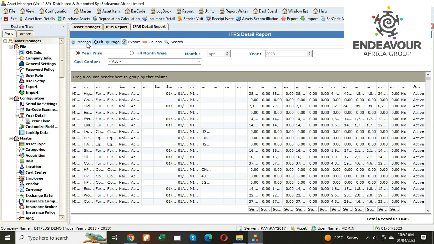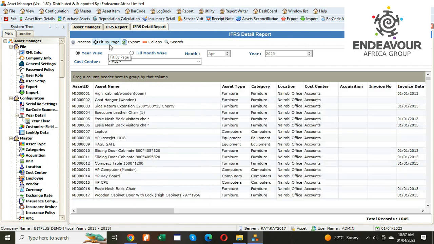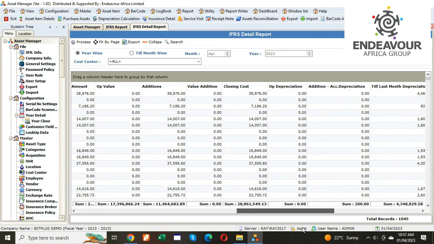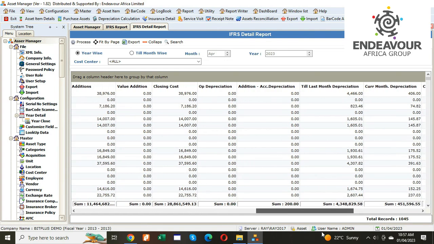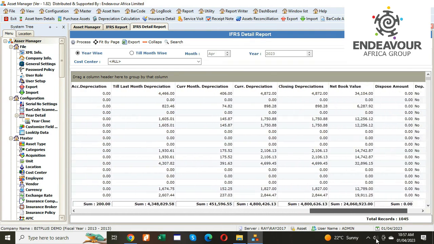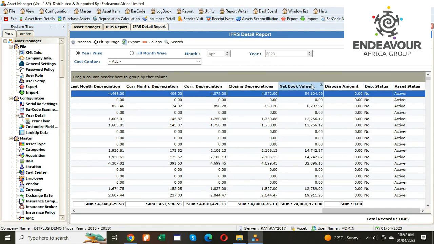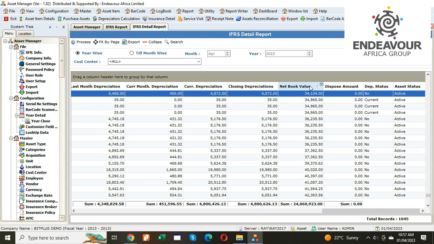Basically, the work is simple, asset management. So you can fit this by page if you want to get it on the correct dimension. Yeah, there you go. And if you go across, you'll be able to see opening value, additions, value, closing cost, open depreciations, and all that. Then finally, you get the net value, the book value, that is your closing balances for your assets.